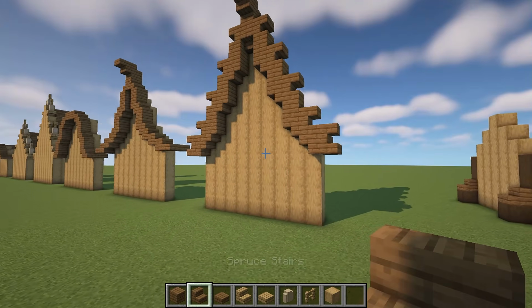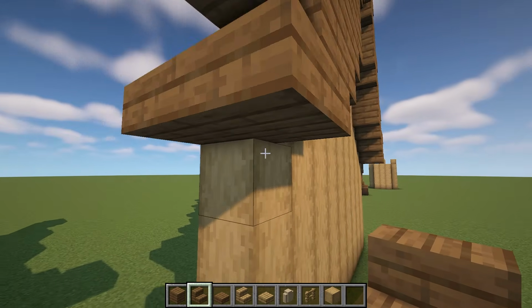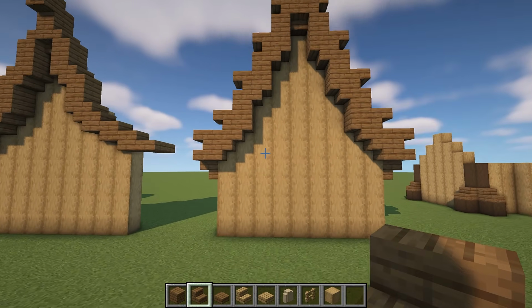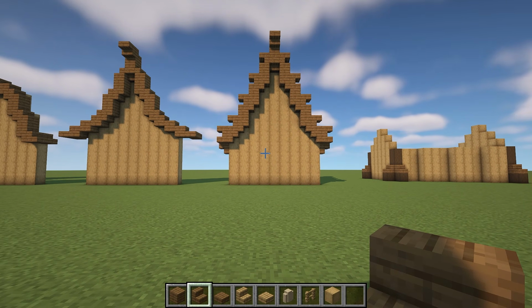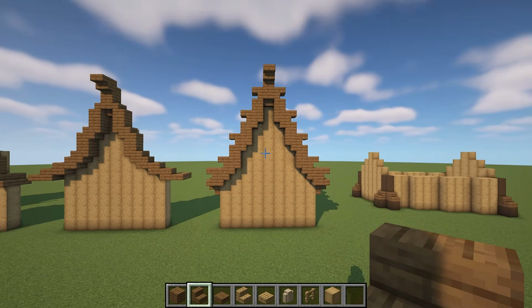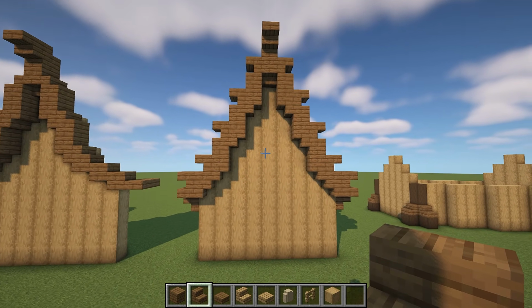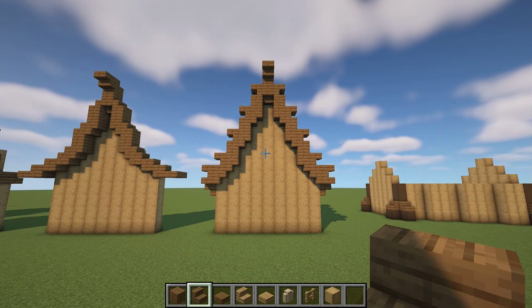And if you wanted to, at your sides, you could always go ahead and bring a stair down here to make it look like it has a bit of a stronger support. And probably look a little bit more fitting with everything you've got in place. Now this overall I think is a really cool design, and I wouldn't really use this that often with my style of builds, but nonetheless it is still a very nice sort of style to build with.